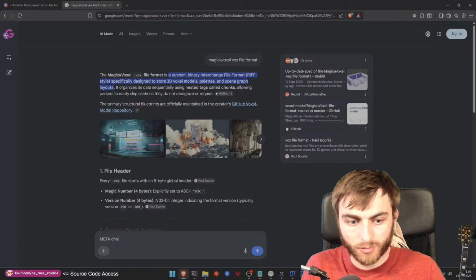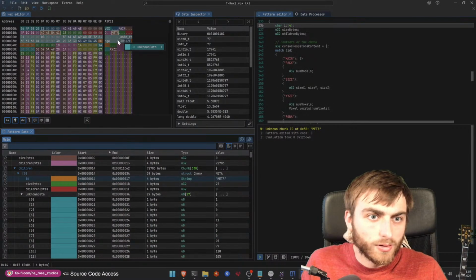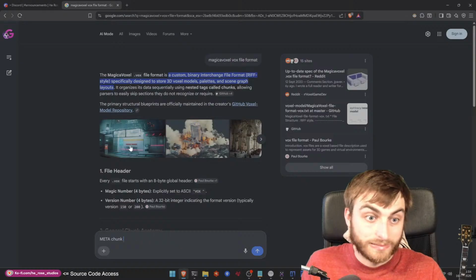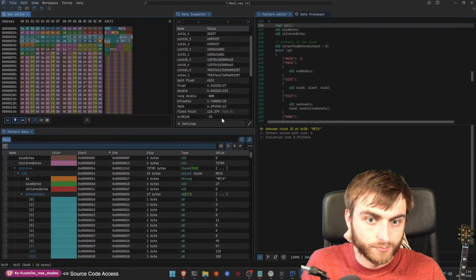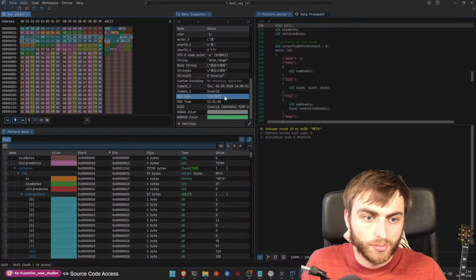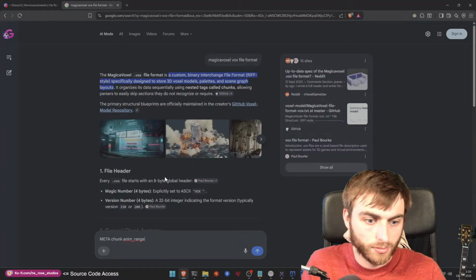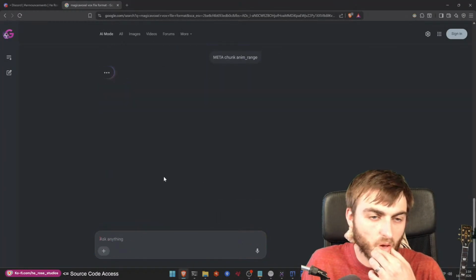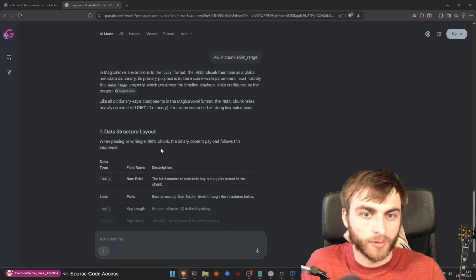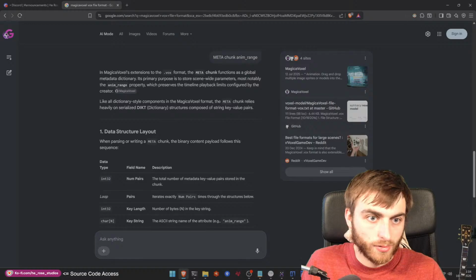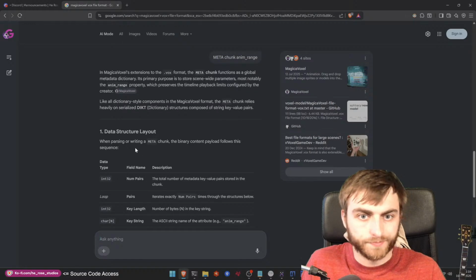Meta chunk. This thing, let's give that a go. There's an underscore in there as well. Right, where did it get this from?